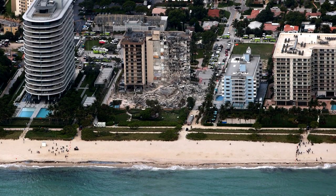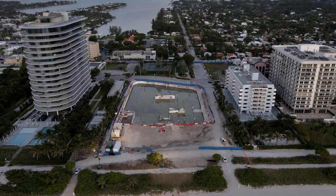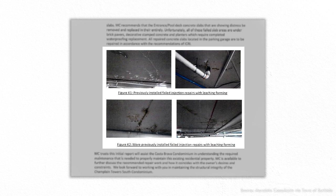Was it a poor design, a mistake made during construction, lack of proper maintenance, or a combination of all three? That's the question the forensic teams will be trying to answer. Just to temper expectations, they may not find a final and clear-cut cause of the collapse. The difficulty of forensic engineering is that you're trying to piece together a sequence of events from small and disparate puzzle pieces. In this case, where the failure likely began at the bottom of the structure, most of those puzzle pieces were buried in a pile of rubble. It's important to emphasize that this type of event is extremely rare. The damage to the Champlain Tower South pool deck shown in the 2018 inspection report is severe, but it was not an indication of an imminent collapse of the adjacent building by itself.